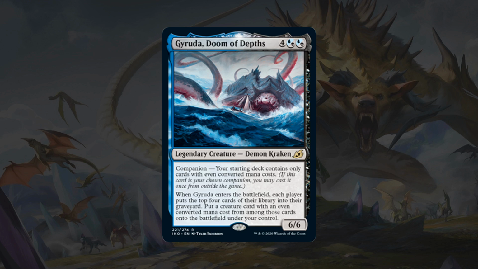Next is Gyruda, Doom of Depths, and one thing you need to know about companion creatures is you can still put them in your deck even if they're not your companion, and even in that case, if you just put this card in your deck, you can play it in a blue deck or black deck, which makes it incredibly flexible, and it's going to be super powerful.